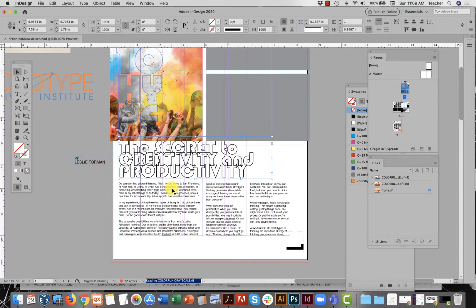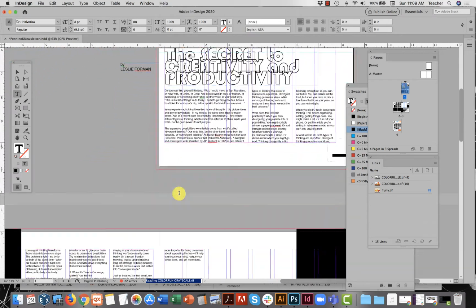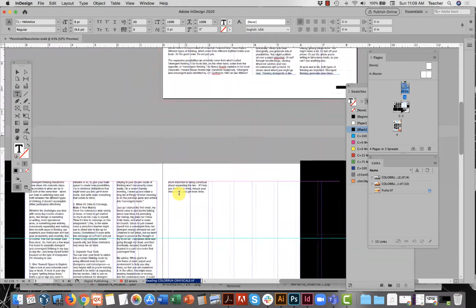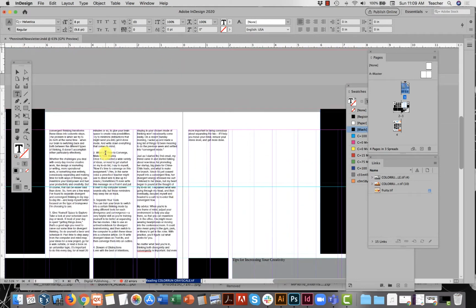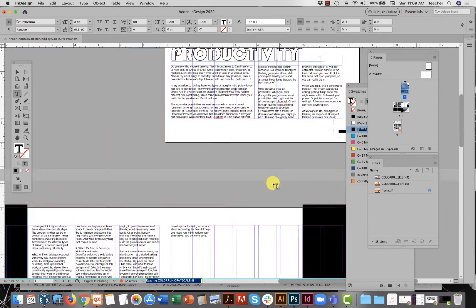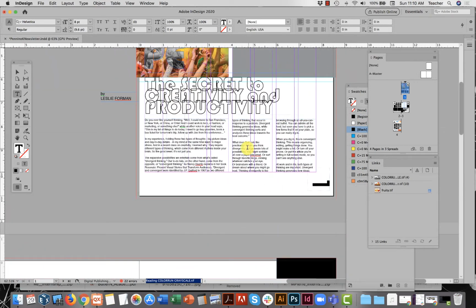So while we're on the topic of formatting type, I wanted to talk to you guys a little bit about formatting the body copy. This article that I have here has been threaded together, multiple text frames going from page 1, continuing on to page 2, and then flowing on to page 3. I have plenty of room to play around with some formatting here, but I'd like to talk about this part right here of my entire body copy for this article.